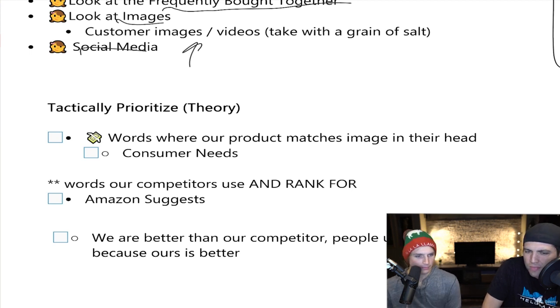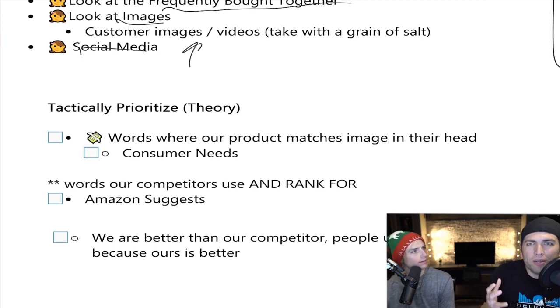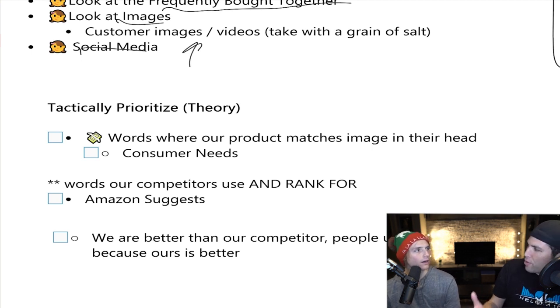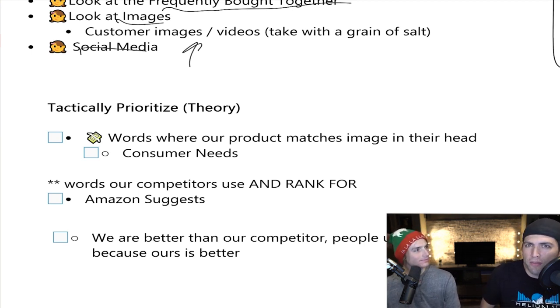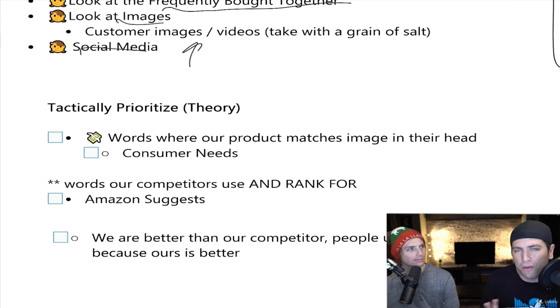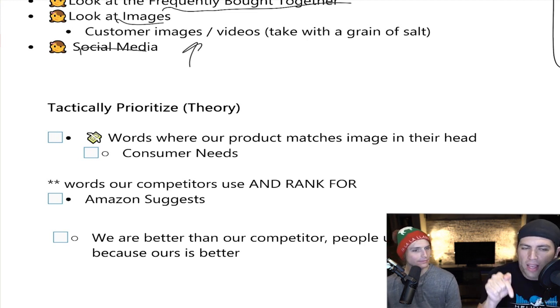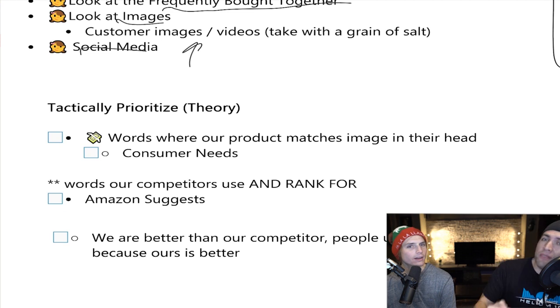All right, the next one. Words our competitors use and rank for. Why is that important? Well, you don't have to try and reinvent the wheel. Now, if you just did something on Indiegogo or Kickstarter, you've got all kinds of momentum, and maybe there is 0 demand on Amazon, 0 history of sales. Well, that doesn't matter because now you've got 10,000 people backing you, and you send them all to Amazon and you'll start doing well. It's very rare that you're able to do that. The way that you capitalize on Amazon is by meeting existing demand, but then even improving on that.